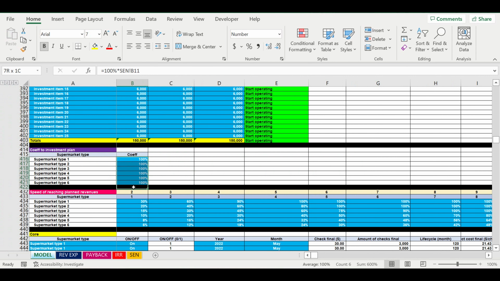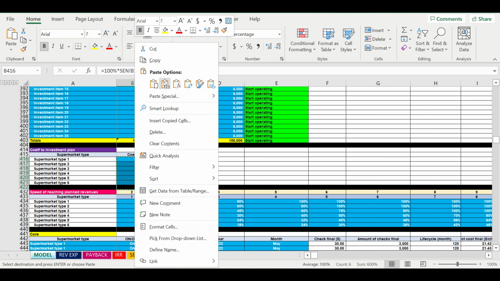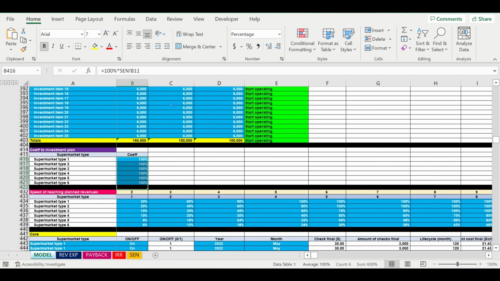When your business model is ready, many entrepreneurs always want to build lots and lots of scenarios to play with all this information. And I hope that the model that I've shown you today gives you the full range of capabilities of playing with revenues, expenses, direct costs, investment plans, and the speed with which we open this or that supermarket inside the timeline.